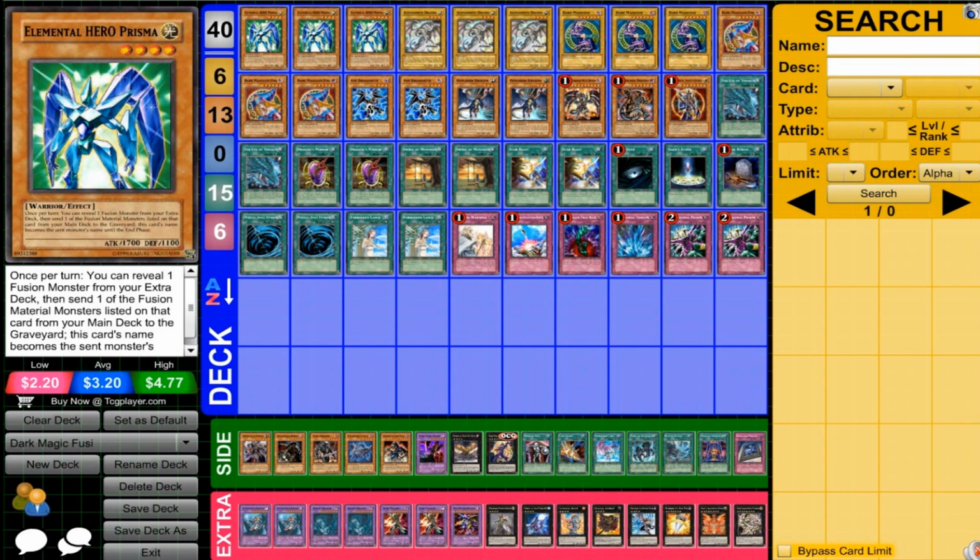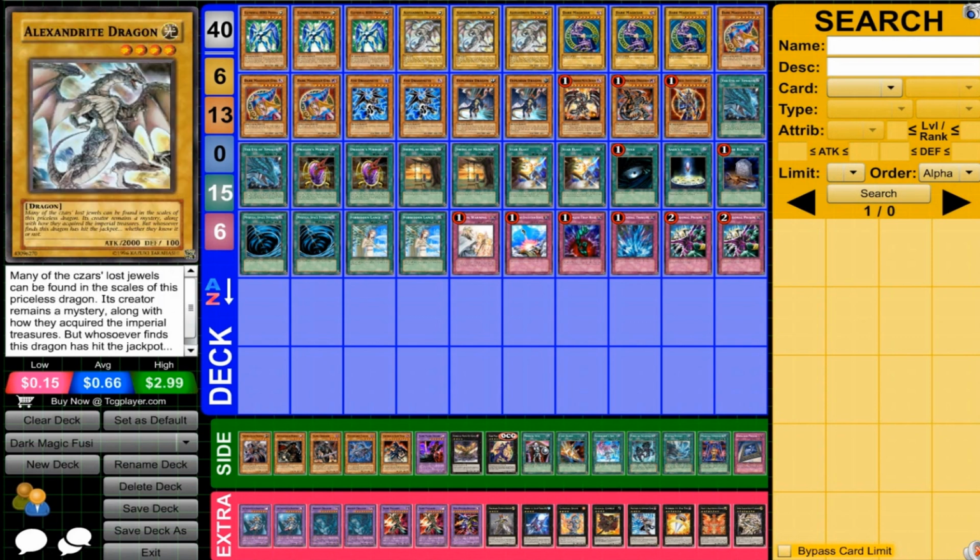So first off, we're going to have 3 Elemental Hero Prisma, obviously making this deck a lot more consistent, sending things to the graveyard and making plays with Prisma, which is very, very nice. We can do a lot of really cool stuff with this in the deck. And then we're going to be running 3 Alexandrite Dragon. So we're going to be running some dragons to complement the dragon side of the deck that uses Dragon Fusion. So making the deck more consistent, having it have more beaters, and just additional stuff, which is very nice.